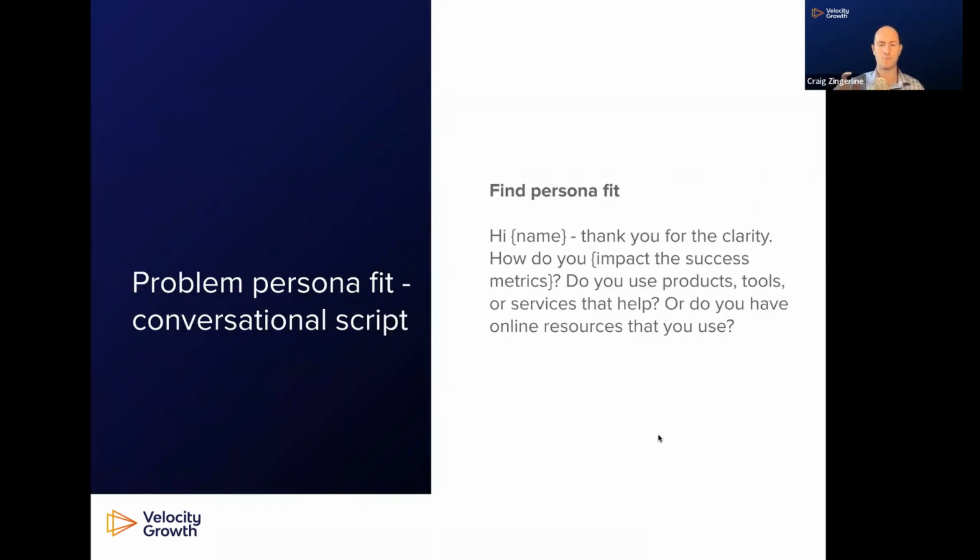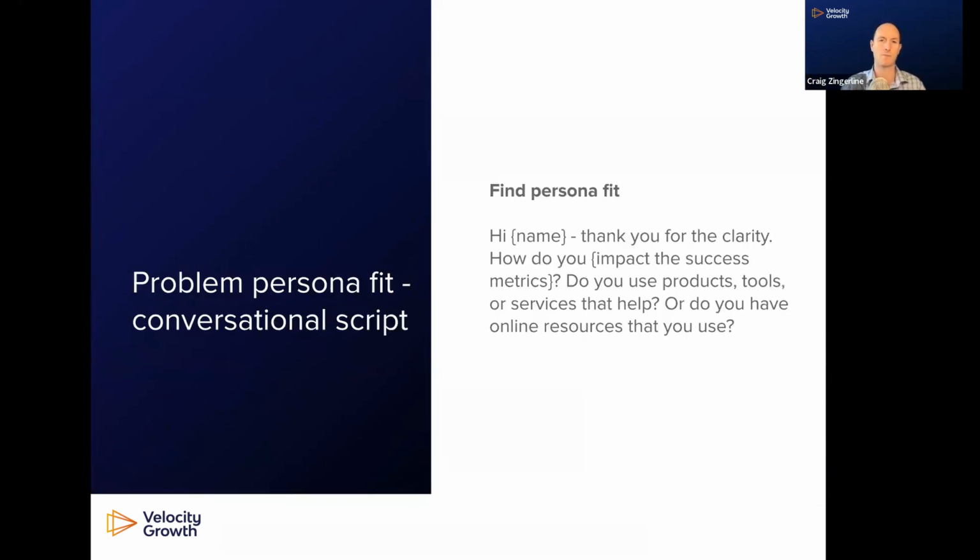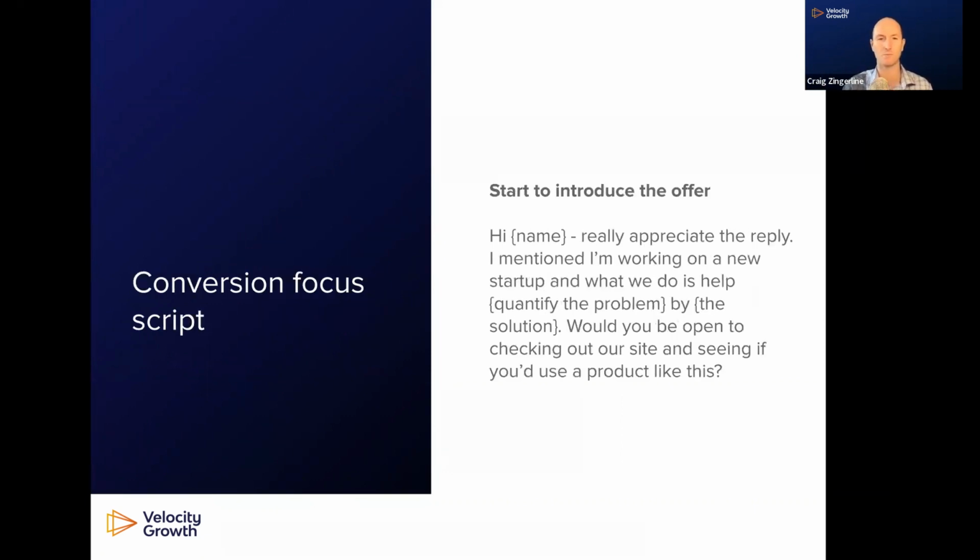Now, for the problem persona fit, what I want to understand here, so this is one level deeper, is what the pain points are. So, hey, name, thank you for the clarity. This is on a reply. How do you impact those success metrics? Do you use products and tools and services that help, or do you have online resources that you use? So you go from here. Would you give me a reply on how you measure success? And then, assuming some of them get back to you, thank them. How do you actually impact those success metrics that you just heard about?